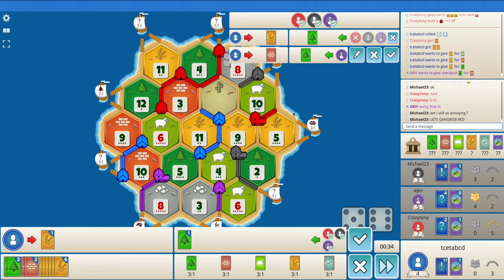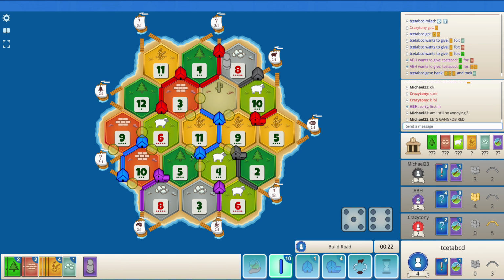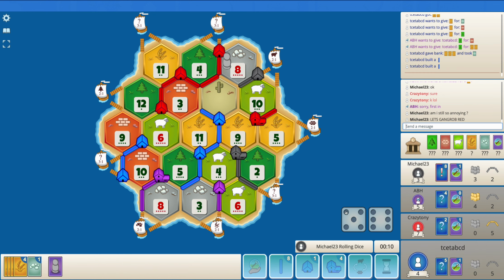Yeah, I think at this point, my only option is to convert all my wheat into a wood and a brick. I do produce a lot of wood and brick actually, so maybe that might not be the best choice here. I'll convert my resources into a single ore. And here, although I know I am taking a risk, I think it's a risk worth taking at this point. Build a couple of roads and just end my turn.